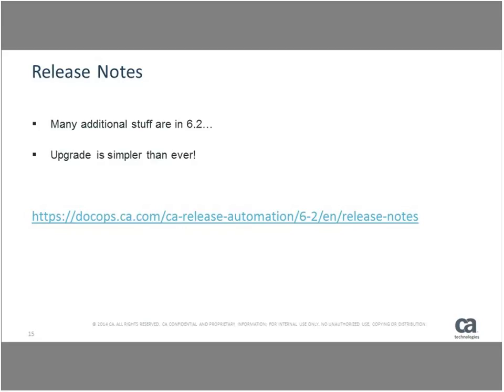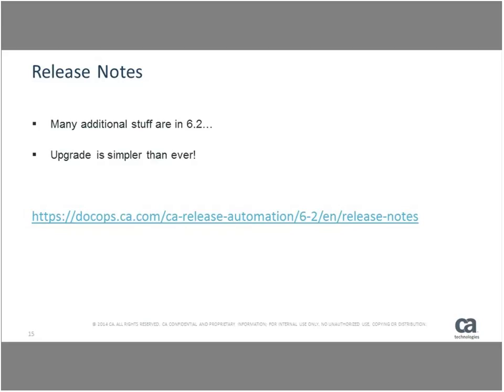One of the most important things for us is to make sure that you are upgrading as fast as you can. We want to make sure that you are always up to date with the latest and greatest of Release Automation. That's why we are increasing the cadence, because we want you to adopt the new version and give us feedback so we can improve with every increment of Release Automation.